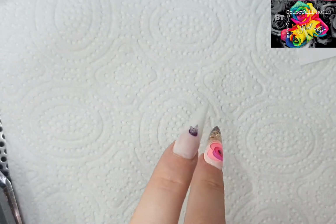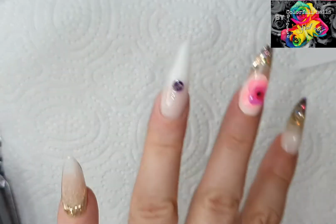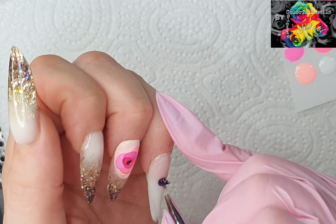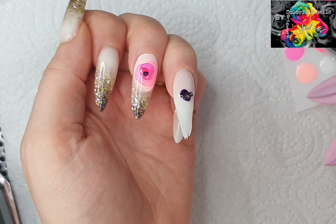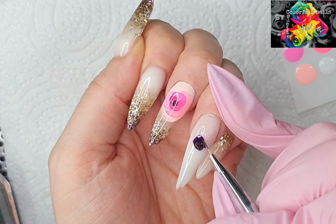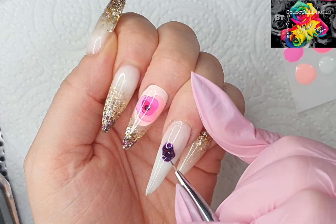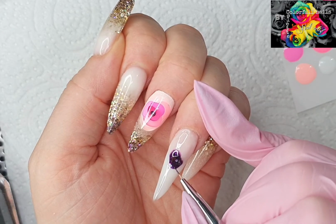So it was a little bit too hard to show on camera, but I've created these, like, you see, spikes on my nail. Nothing too neat because it'll mess with that design.